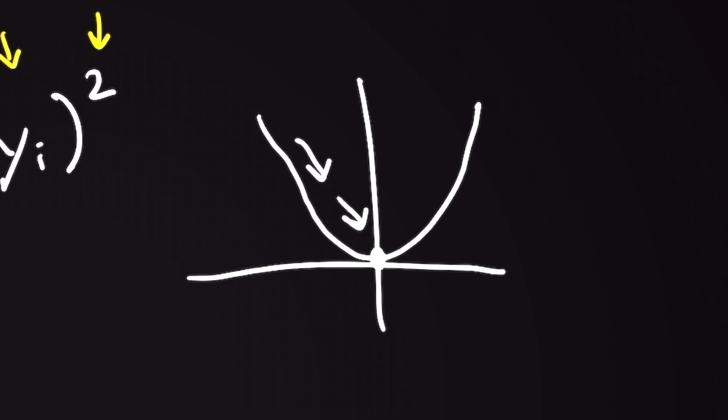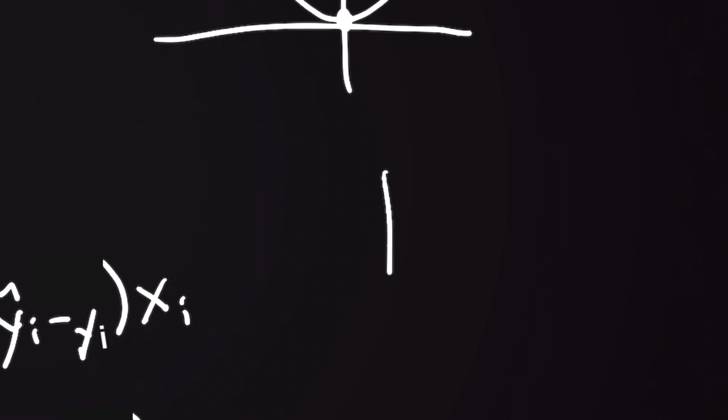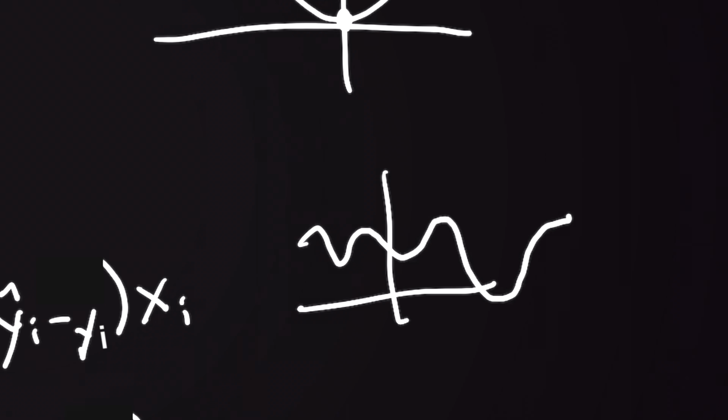find the bottom. If our cost function was not convex, maybe it looks something like this, then if it starts here, it will go down and find the bottom here instead of the actual bottom over here, which means it won't find the actual optimal values. Don't worry if that doesn't make sense. Check out the gradient descent video that I'm going to make soon.